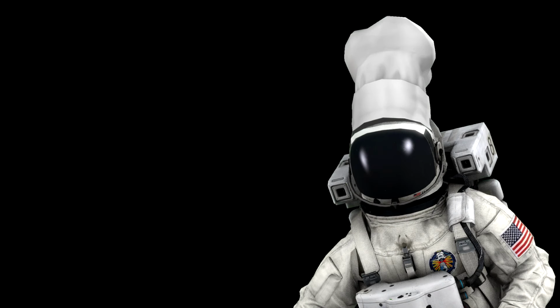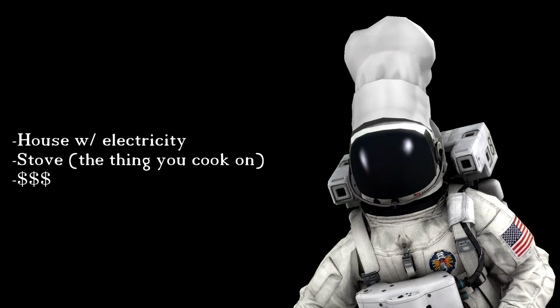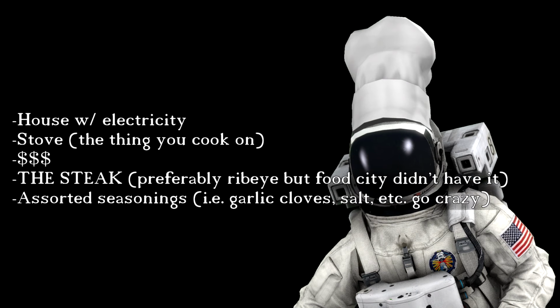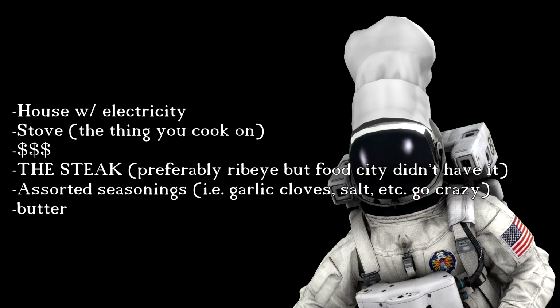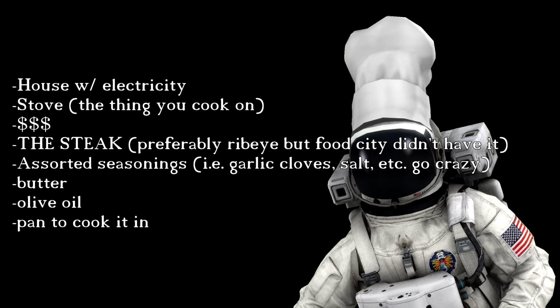What you're going to need, hopefully you have a fucking house with electricity and a stove. You're going to need enough money to go to the grocery store and pick up the steak, obviously. Your various seasonings, whatever you want. I usually just use garlic and salt, butter, and olive oil. And then, of course, the fucking pan that you're going to cook it in. You can't forget the pan.